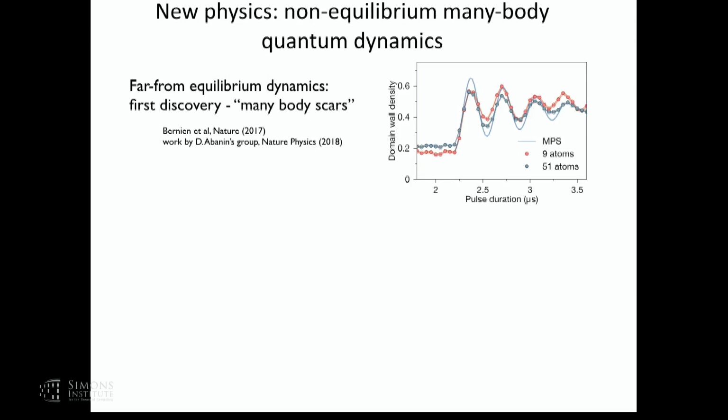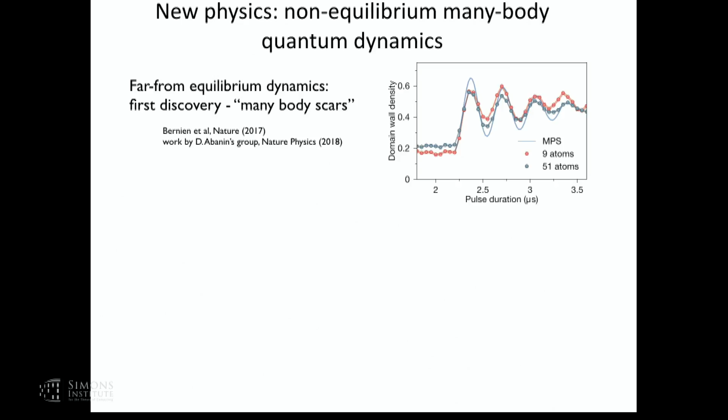So basically, it turns out that when we kick the system away from equilibrium, instead of just relaxing to some kind of thermal value, it displays oscillations, which correspond to non-monotonic entanglement growth. The atoms get entangled and then get disentangled, and they get entangled and get disentangled. And this is for a Hamiltonian which is technically non-integrable.